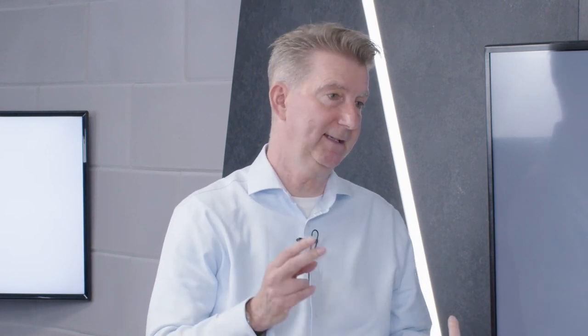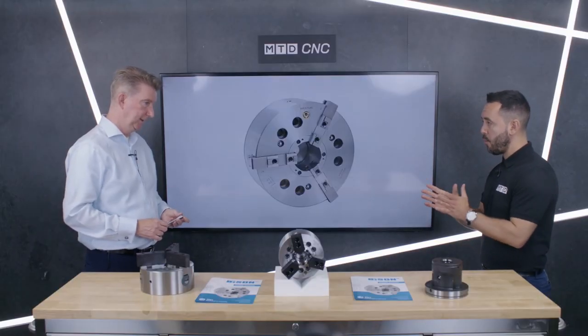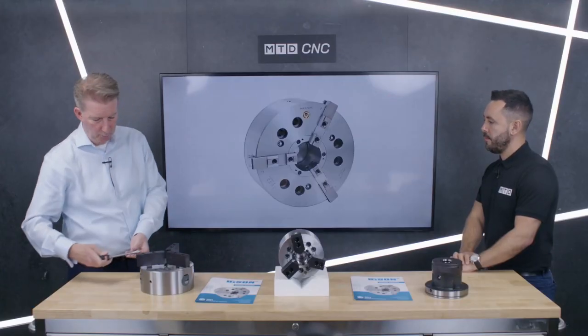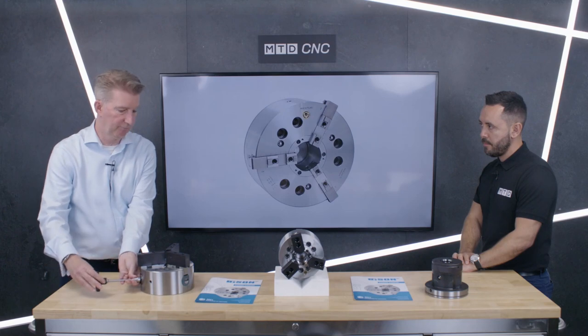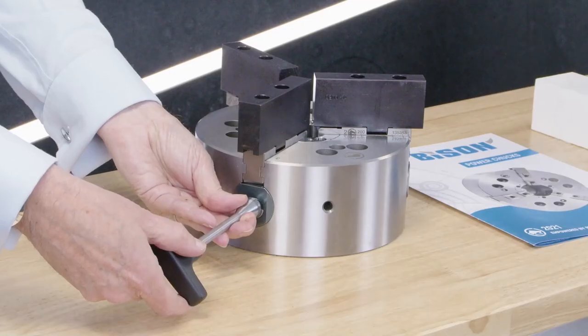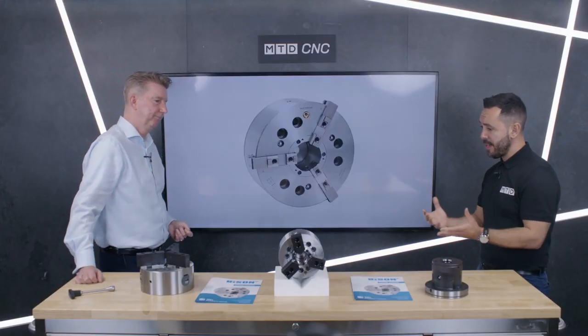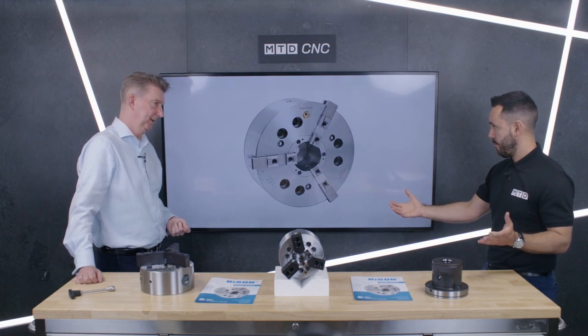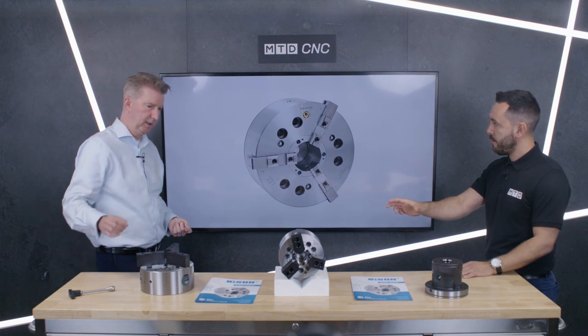And on top of that, it lends itself to automation with a robot arm. This is a big point. Are you saying that you can automate setups? Of course you can. With this special key, once you locate the key it turns, it's open. You can take the jaws out with a robot if you need to as well. Once he's finished and the new jaws are in, turns, release — then it's all in. In this day and age, that's absolutely massive — to be able to automate setups through the night. And the quick change chucks go from 200 up to 400mm, quite a large range.